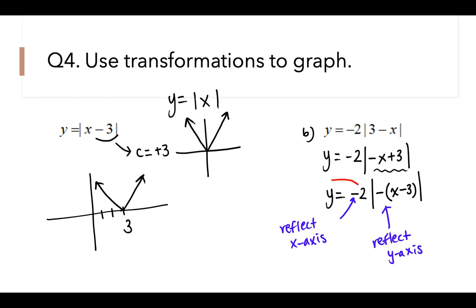This 2 is greater than, so a is greater than 1. So what does that mean? We only look at the value, not the sign, okay, for a. So we say it's a vertical stretch by factor of 2. And then this negative 3, again, it's inside the function. You got to flip it, do the opposite sign. So this c is going to turn it into positive 3, meaning we're going to move horizontally 3 steps, which is right 3. So when you're doing transformation, make sure you do the reflection first, transformations, and then lastly, translations.